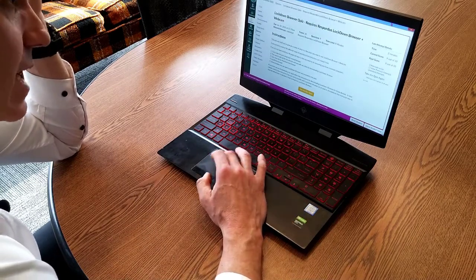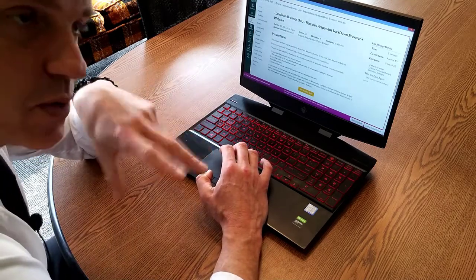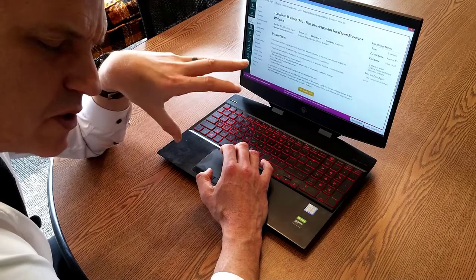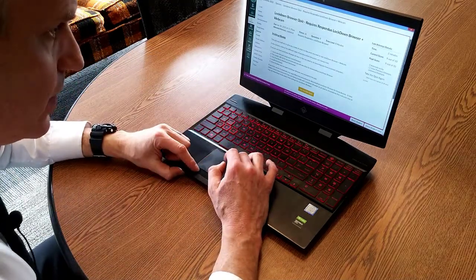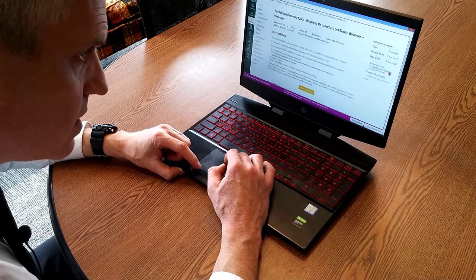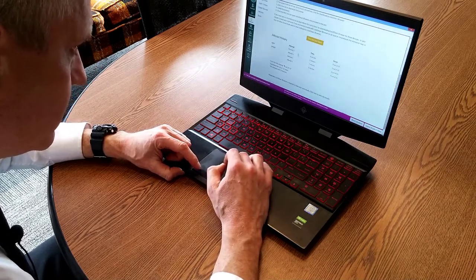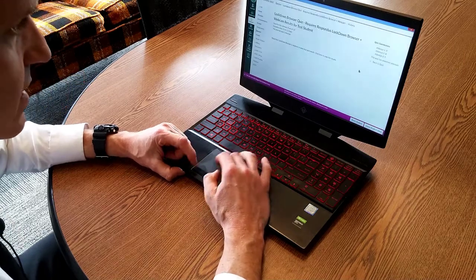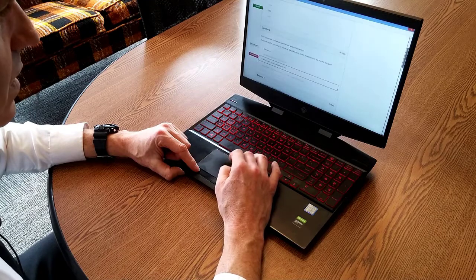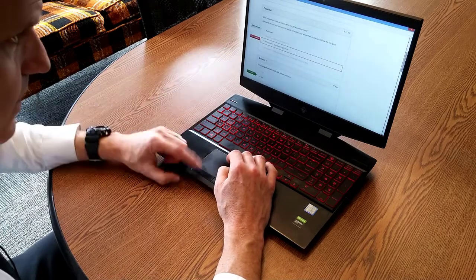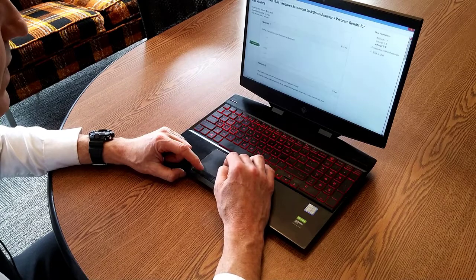And if I'm all done with LockDown Browser at this point, I guess before I leave LockDown Browser, if this was the type of quiz that I just took where the instructor doesn't have to go grade anything, it's automatically graded. If I'm allowed to see my results, it should allow me to do that from here somewhere. There it is. I can click on the attempt, and then I can click here to view results. And it shows me what I got wrong and what I got correct and that kind of thing.